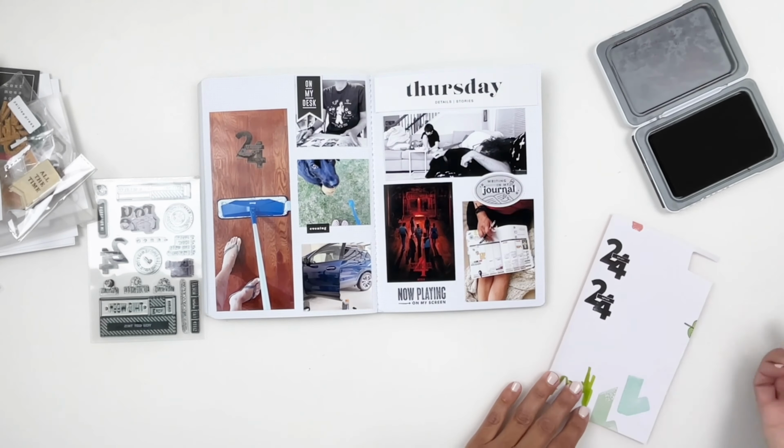Anyways, once I do that, I'm gonna trim out "In Progress," add that right above my photo, and grab some puffy stickers, also some old ones in my stash that have AM, PM. I'm just going to add those randomly to my photos.